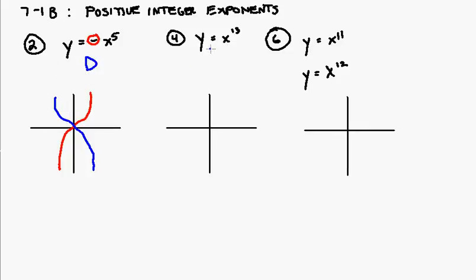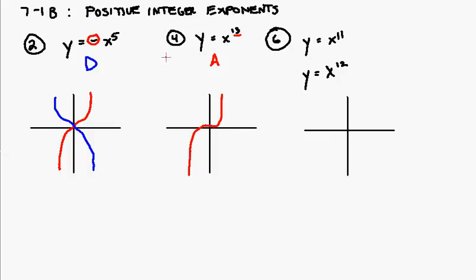Okay. Here I have y equals x to the 13th. Well, this is an odd function because the exponent is odd. So we know we're going to have some symmetry. Now 13th means it's probably getting pretty flat, I would imagine. So I'm looking at this and it's probably going to look something like this. This is going to flatten out right here. This is going to come in like that and then back down like this. And looking at number 4, I think we're going to be looking at A for number 4.